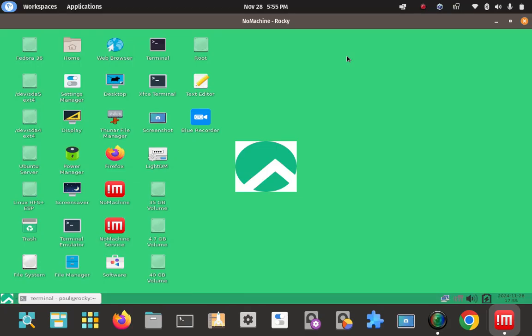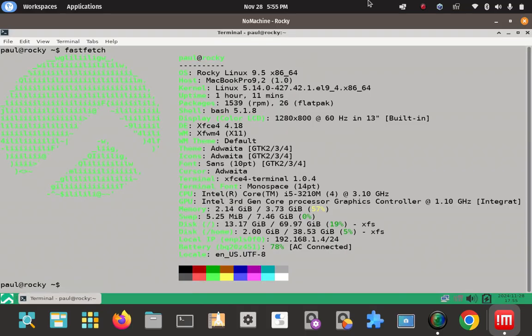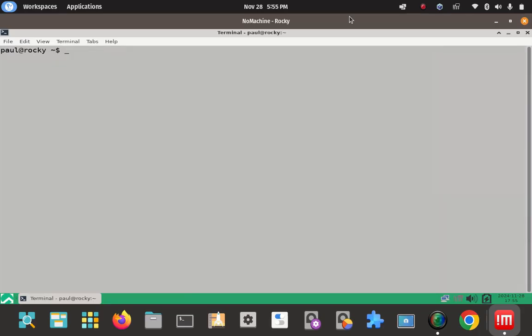Okay, so here's my Rocky Linux desktop. Let me go ahead and pop open the terminal and show you my fastfetch screen real quick. Fastfetch gives you system information, and as you can clearly see, I'm in a Rocky Linux 9 environment here. Then you could just pause the video and take a look at all the other particulars. Xfce desktop, but the main thing is that I'm in a Rocky Linux environment here. Okay, good. I'm going to go ahead and clear that.